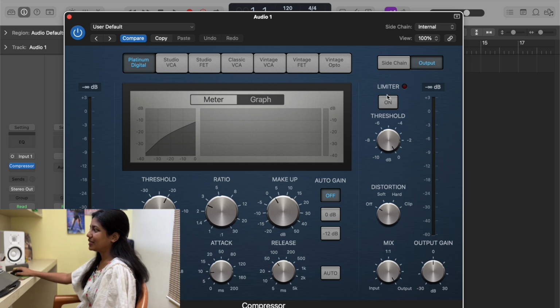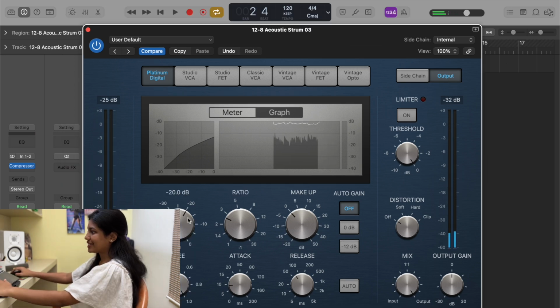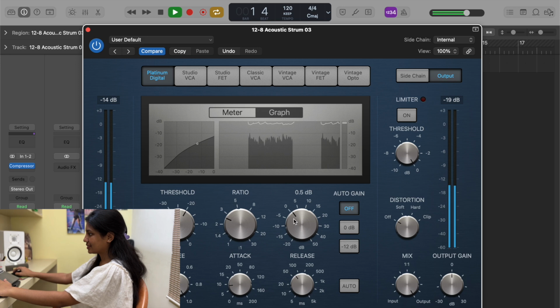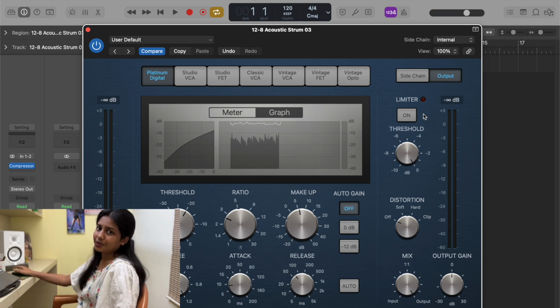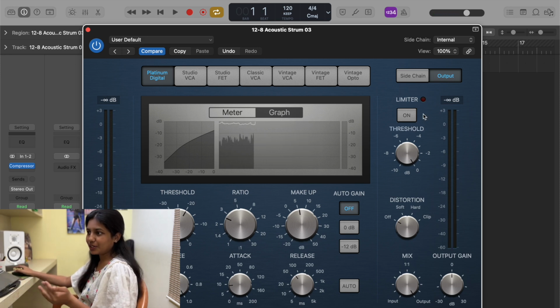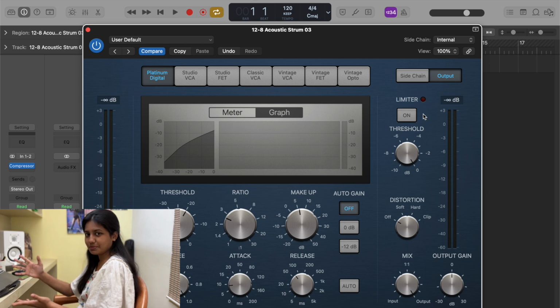Let's first start with the limiter. So let's assume we have a signal like this, and I am getting a signal up to -6 dB. What does a limiter do? When you turn on a limiter and put a set amount of threshold, it doesn't allow anything beyond that threshold that you've set. And that's exactly what this button is also going to do.